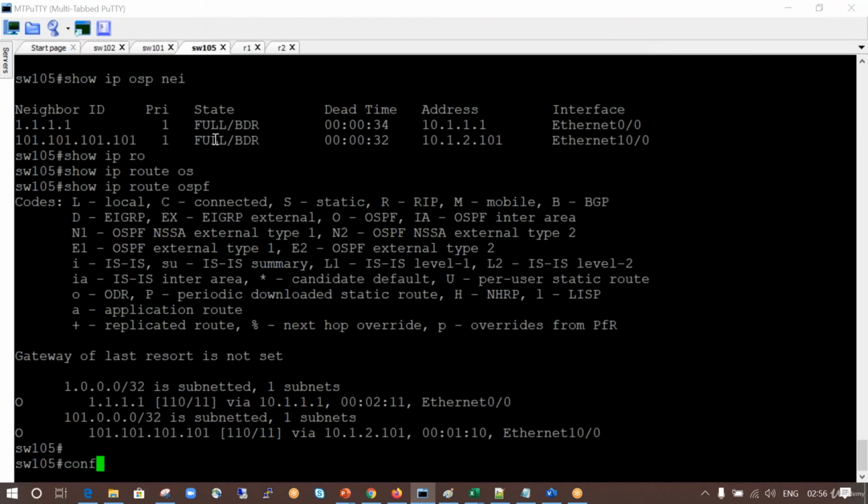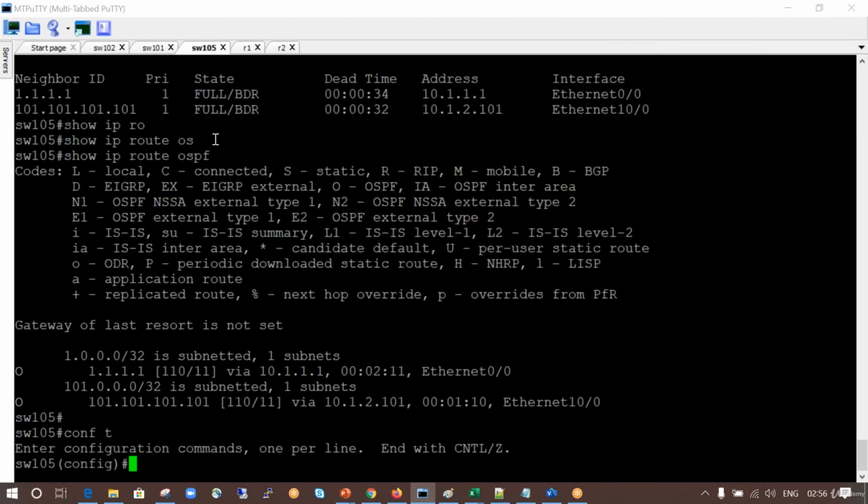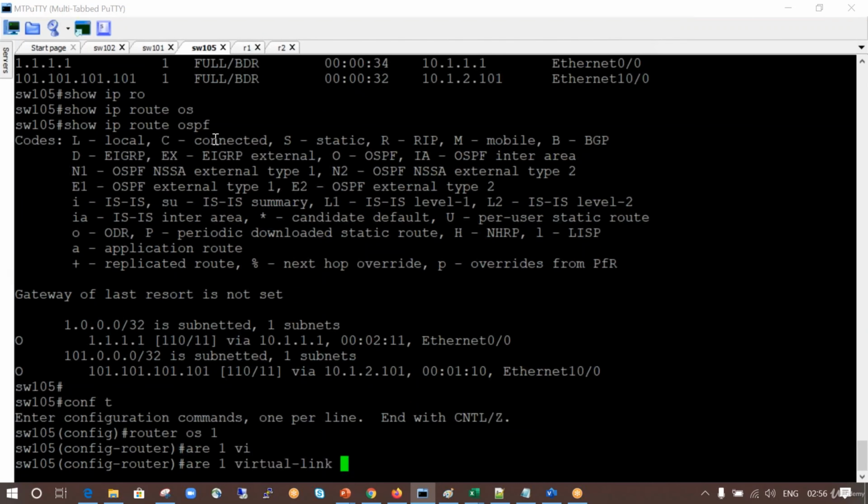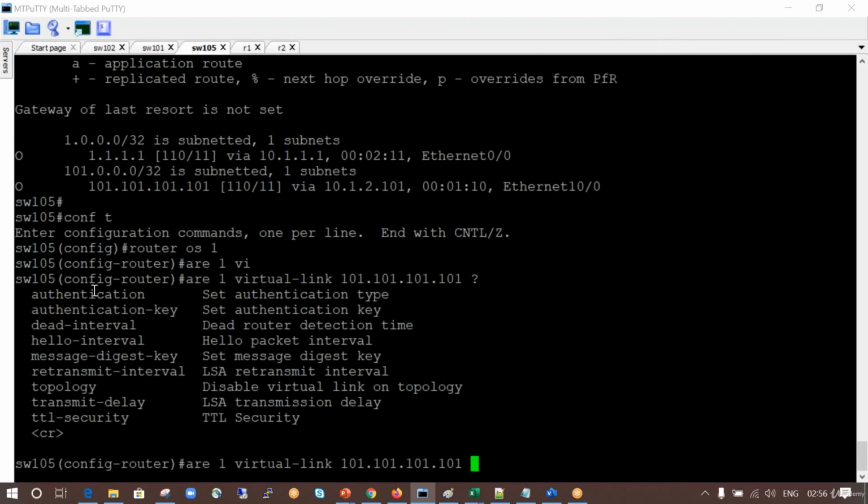So already we are here, in router OSPF 1 area 1, and then the virtual link. What is the ID? So we know that the neighbor ID is this. You can see here that we have an option for message digest key as well, that I'll put later on.